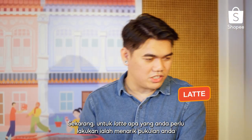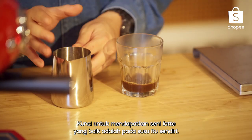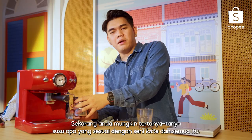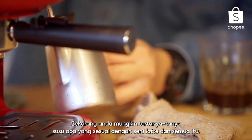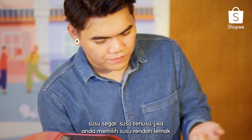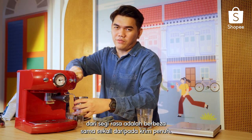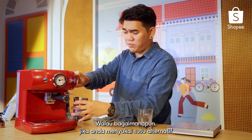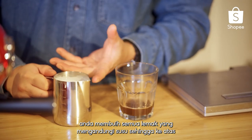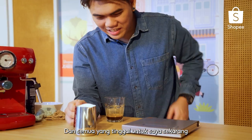For a latte, all you have to do is pull your shot just like you did with the espresso. The key to good latte art is in the milk itself. Pour it into your pitcher and steam it. You might be wondering what kind of milk is suitable for latte art — the one that froths best is always fresh dairy milk. If you go with low-fat milk, you can achieve the same look, but texture-wise and taste-wise it's completely different from full cream. If you're into alternative milk, the closest is soy, because when you froth milk you're bringing all the fat content up, and soy is actually pretty fatty on its own.